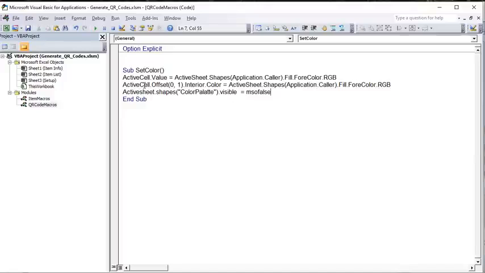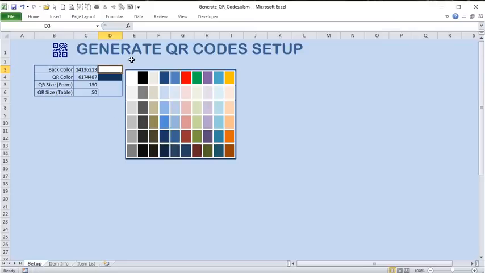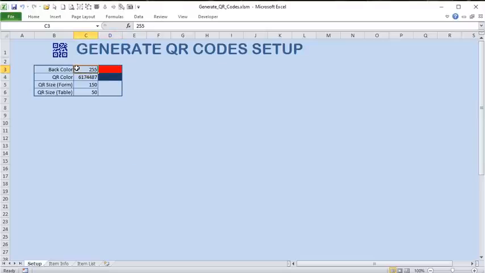Okay, let's give it a try. So basically that's what I want to do. Now let's give it a try. It's going to hide it, and there's a little bit more we have to do, but I want to select it and then red, perfect. And then okay, so great, that worked, but now we've hidden it. So what I want to do is display that color palette, but I only want to display it if the user selects C3 or C4.